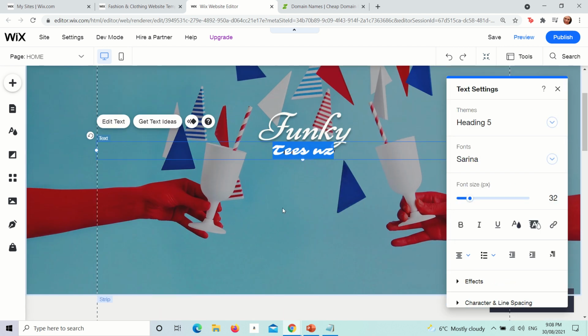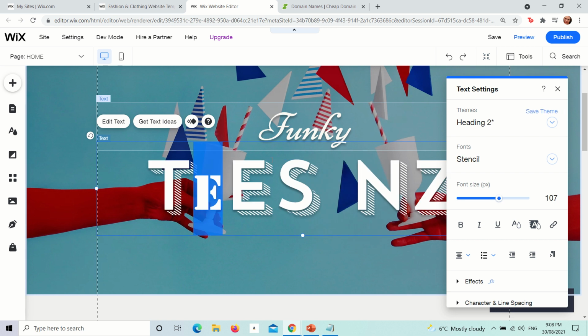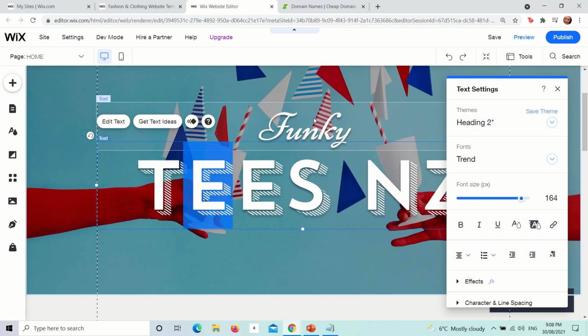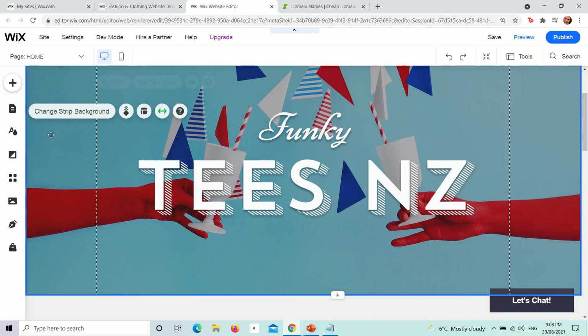Now the one thing is that with the styles, with the themes, you need to make sure that even if you've highlighted the E, it's actually going to take that whole entire box. So if you want to change the theme of just one letter or one area that's within the same box, you need to change it into a different box. Right, so we've worked our way through that. So we can change fonts and all that sort of thing.